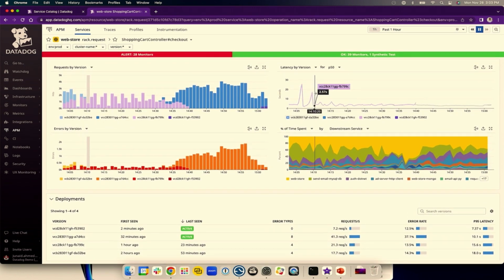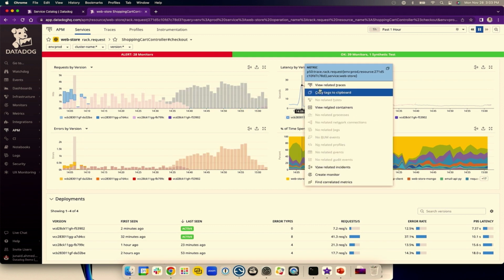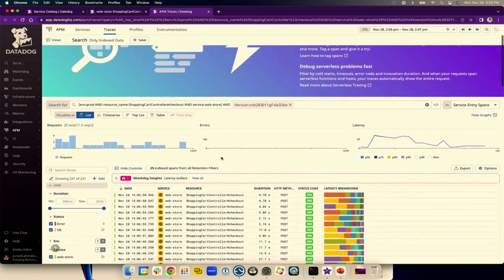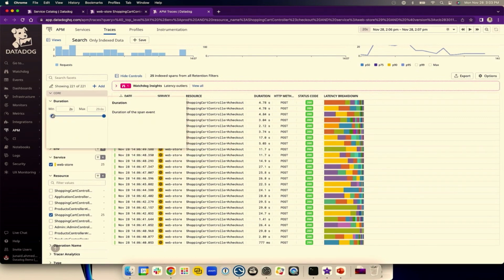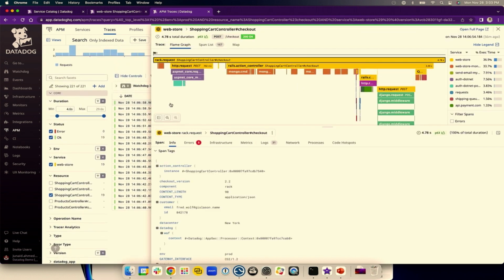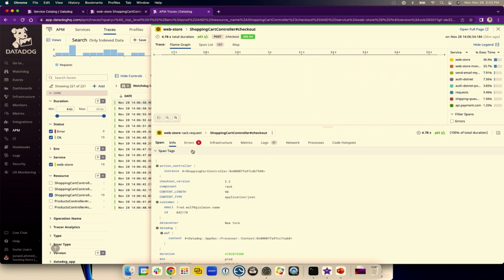And we saw there was a spike in latencies in one way or the other. So I can pick a spike, and I can look at related traces of that spike. And now you're seeing the live search and analytics capability that I talked about. And you can increase and filter your traces appropriately. And this is giving you a sense of, with respect to that trace that we just wanted to investigate, where all the things are coming together across the board.